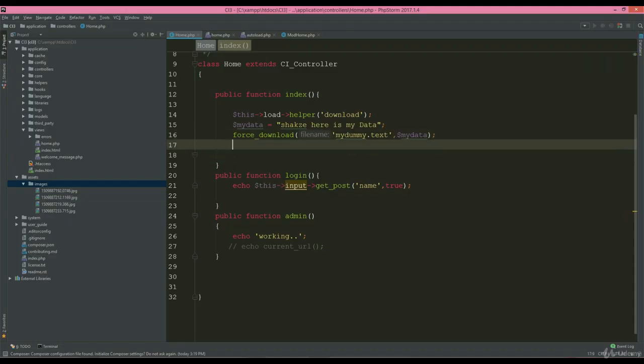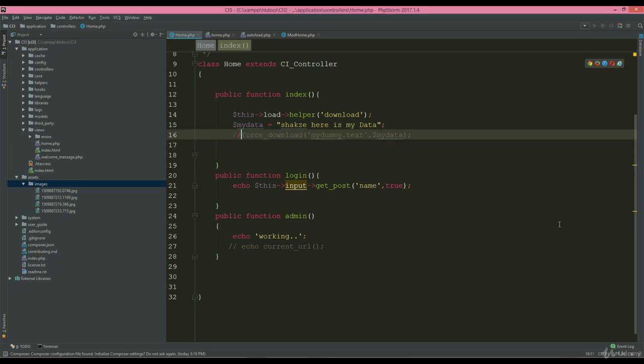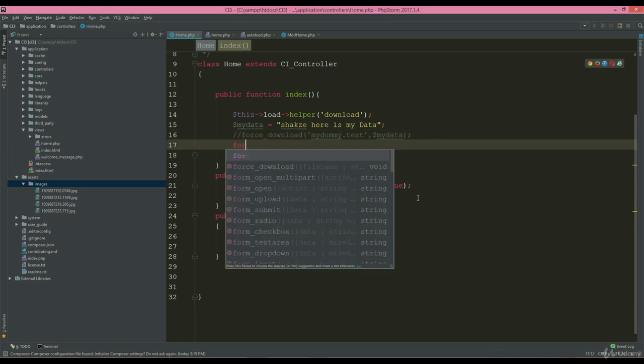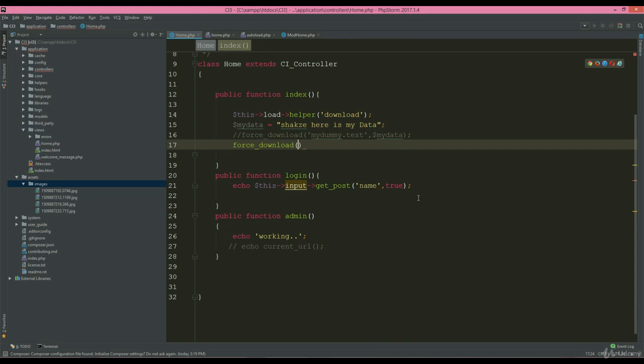If you want to download, suppose, this image, you can just say force download, comment this bad boy. You can provide null in the second parameter. Why null? Because we are going to download the file directly from our system.